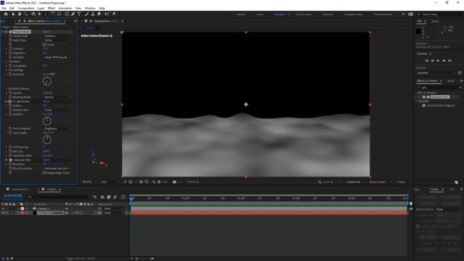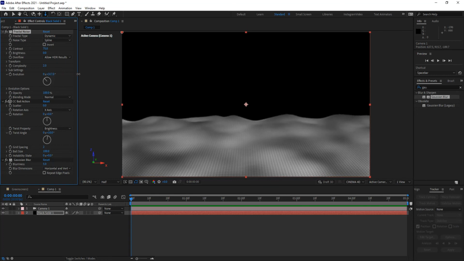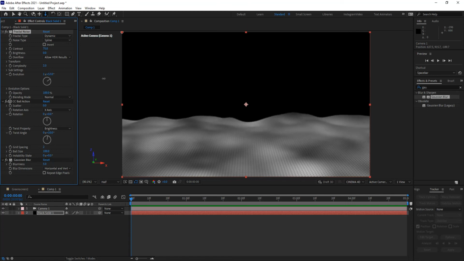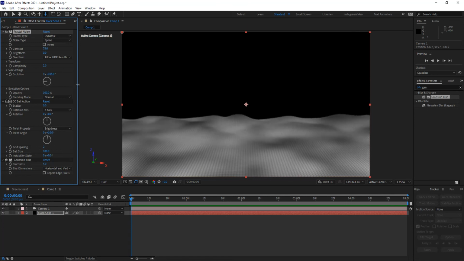And like I said, you can animate them over time. And that looks like a liquid simulation fairly easily. You can then use a copy of that same black solid with the fractal noise only, and you can at that moment switch this to something that's a little bit more, let's say, webby-like. It's almost like strands, and then you just superimpose it on this.